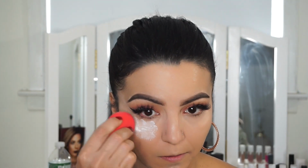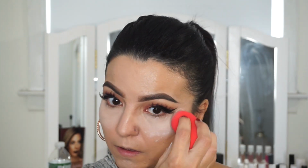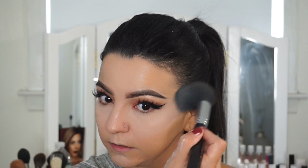Just take that on the same sponge and just pop that on. I'm going to take a Sigma F25 brush and brush that away. I just baked a tiny bit.